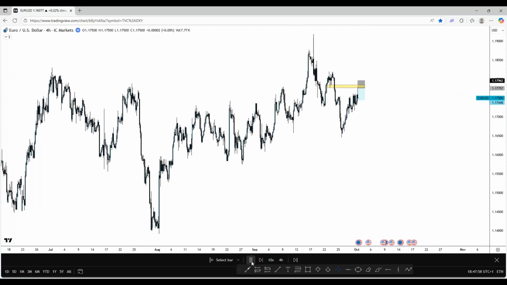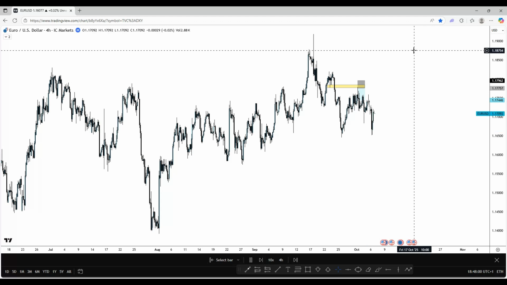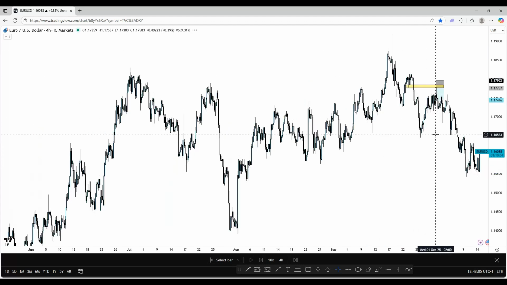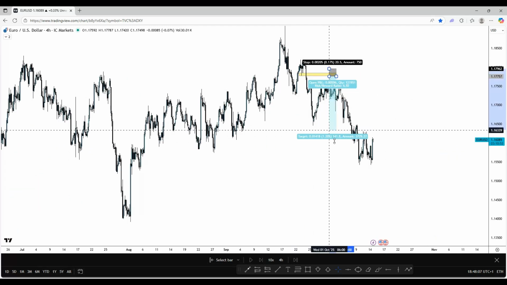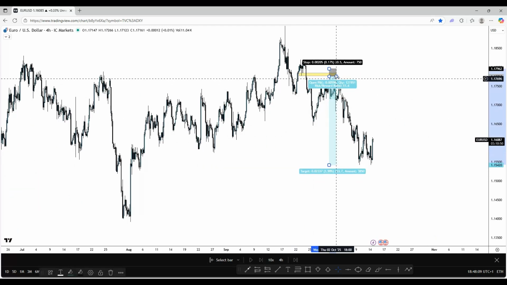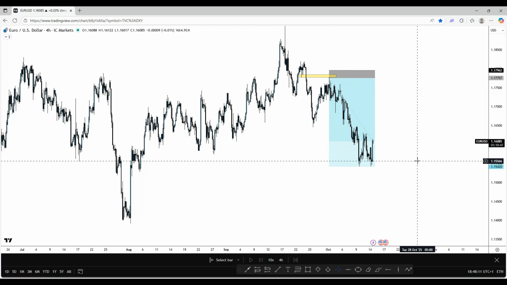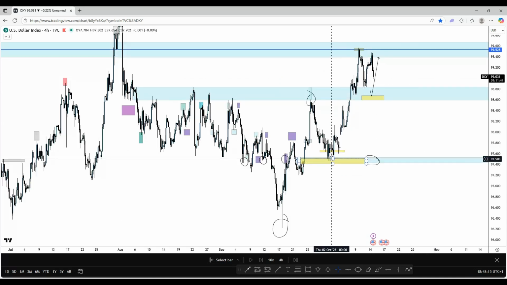And as you can see, annoyingly, what's happened following that is that price has just continued to push down. So it's all ifs, buts, and maybes, but assuming that, at its highest, this trade was running 11.5R, which would have been nice for a runner. And you can see the dollar has continued to push from this zone here, and then it actually came up into this weakness zone, which I'm going to break down in a different video.